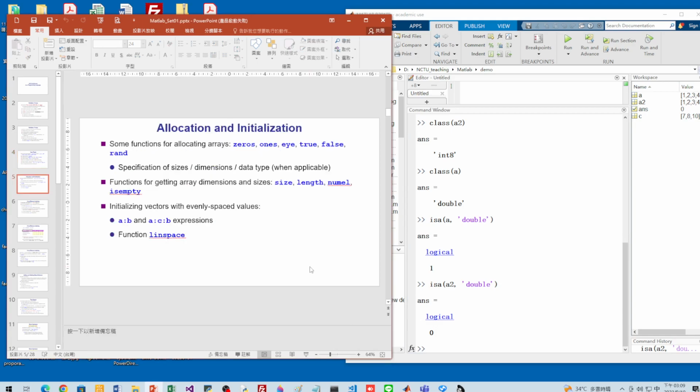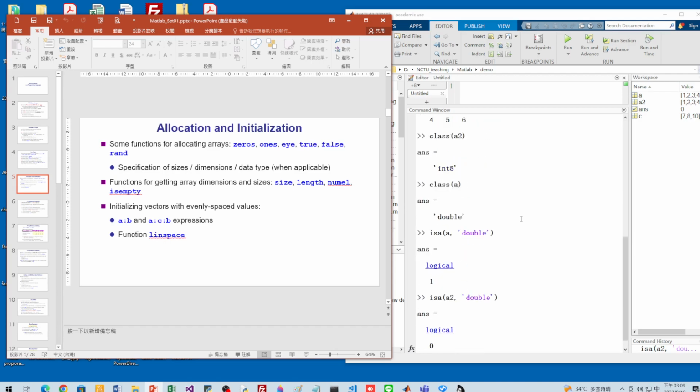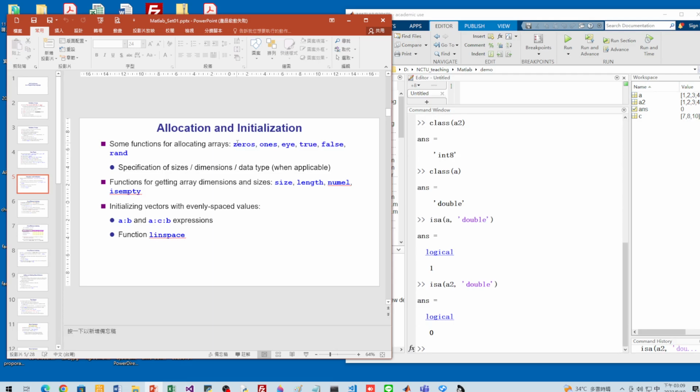For allocation and initialization of the arrays, well, we have done this kind of simple initialization. But a lot of times you just have to allocate some array of some size. So the basic ones, there are zeros and ones which you can use to allocate arrays of your desired size.